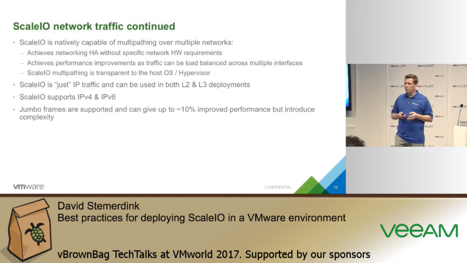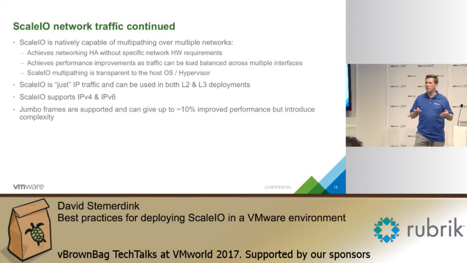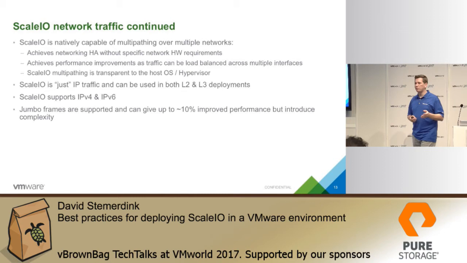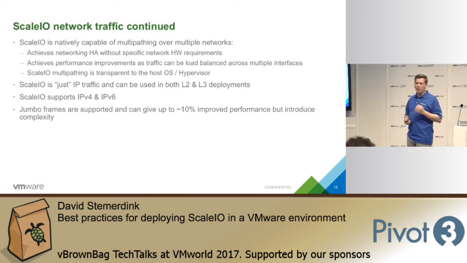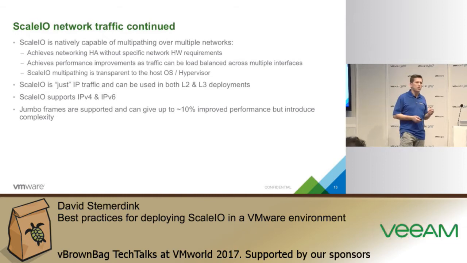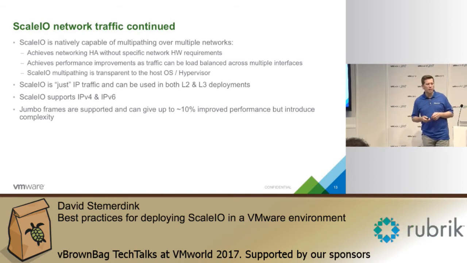Our protocol will adhere just to standard IP rules, right? So there's nothing too magical about it. It looks kind of like iSCSI, but it's not. It's SCSI over IP using our own protocol, and it fully supports layer 2 and layer 3 networks. So if you needed to expand that, that's fine. We've also added support for IP version 6, both on the management plane side, but also for the actual storage system itself. So depending where you are in your environment and where you want to go, you're free to use either of these technology sets.